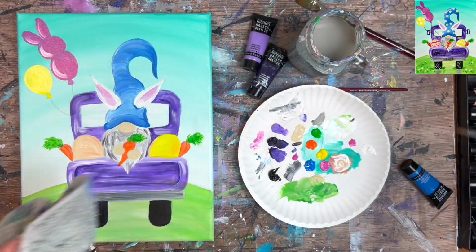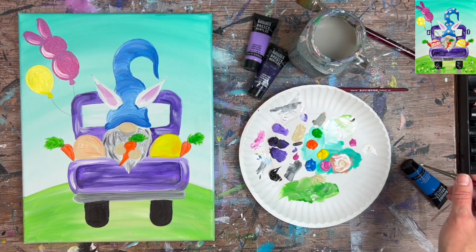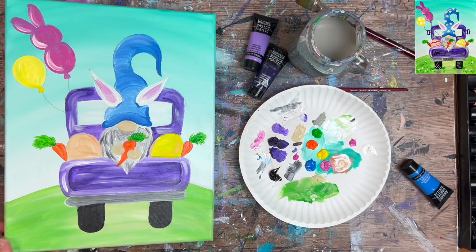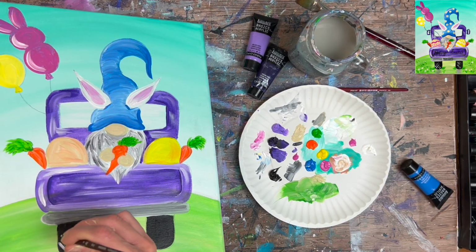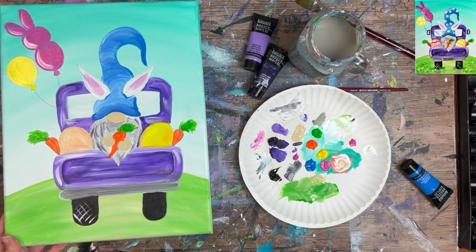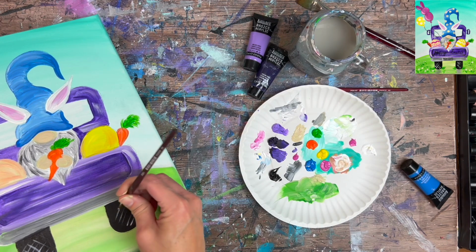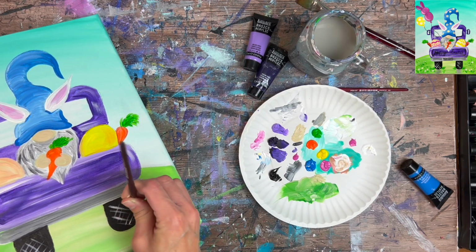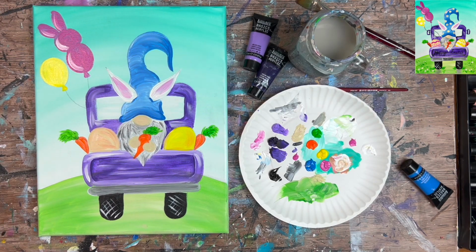Next, I'm going to do some detail work towards the bottom of the painting, starting with the texture on the tires. So titanium white and the number 4 round brush. So I did very, very quick diagonal strokes that went one way, and then very, very quick diagonal strokes that went the other way. So I did that to both of the tires very lightly. Those lines are not bold or consistent. They're just very quick, kind of sketchy sort of lines.